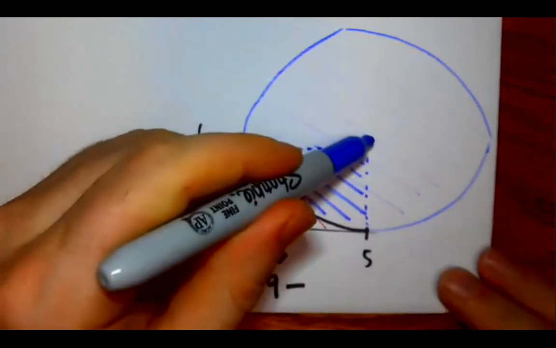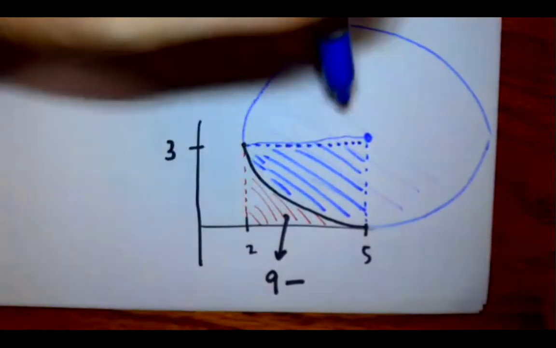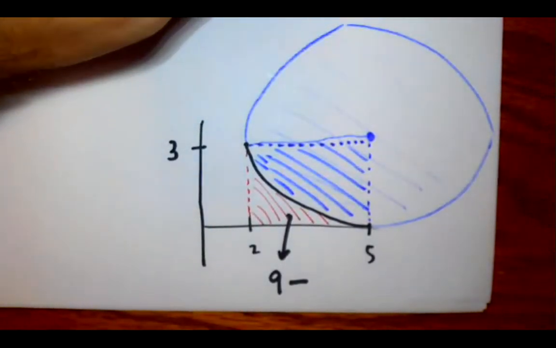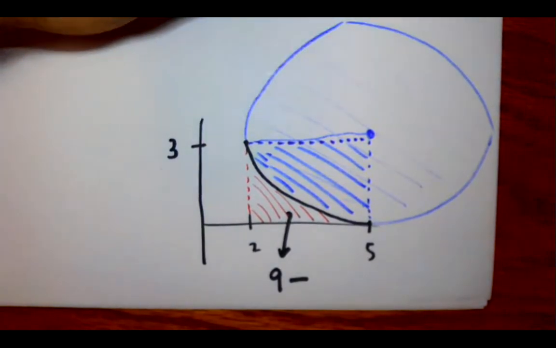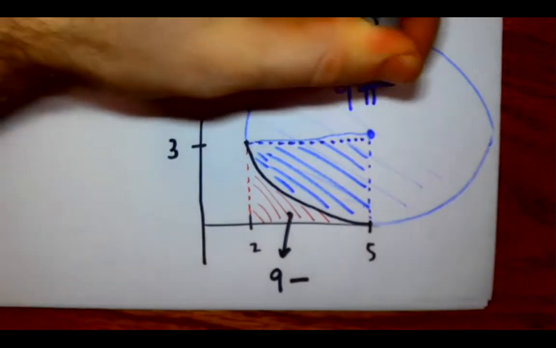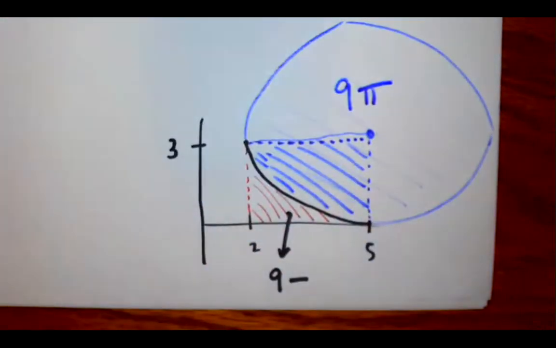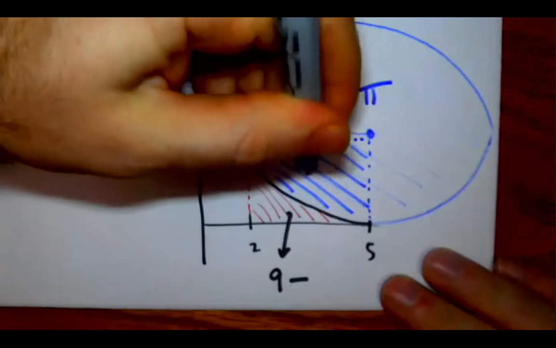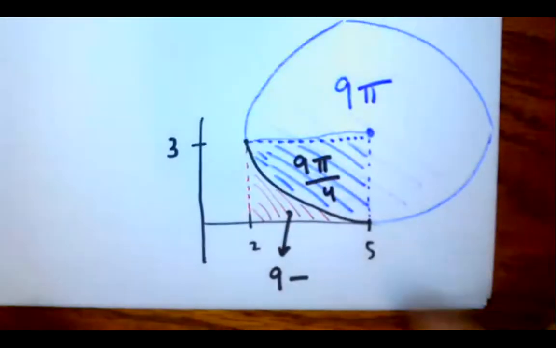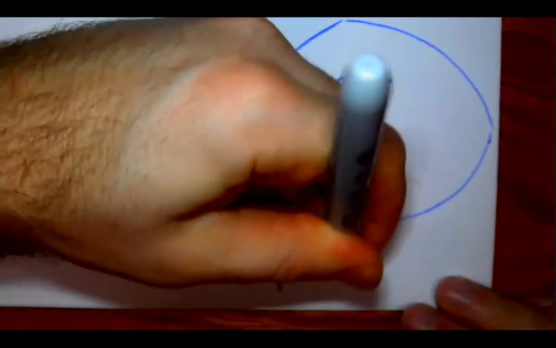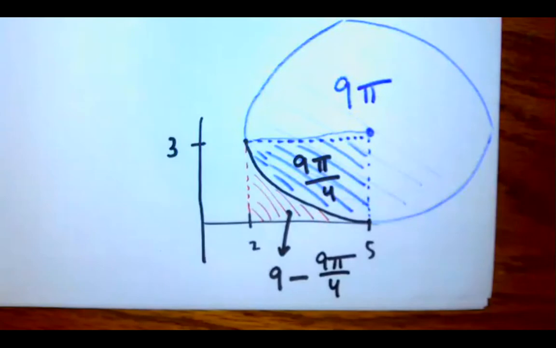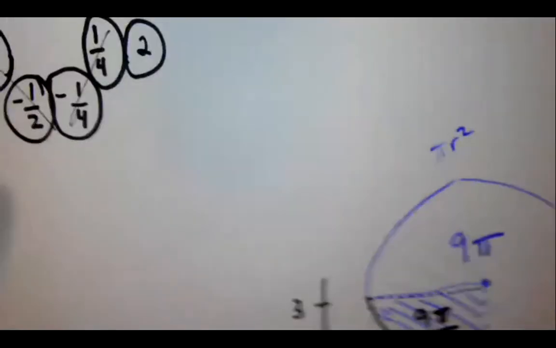That's what I wanted to see. So the radius is 3. So what's the area of this circle, Preston? 9 pi. Yep, good. That's the whole circle. Preston, I only care about a quarter of it. What's the area of the quarter circle? Divided by 4. 9 pi over 4. The area of the red is 9 minus 9 pi over 4. That's my last piece.